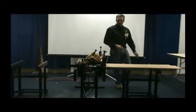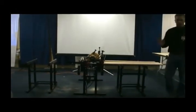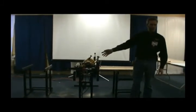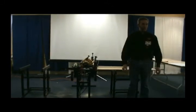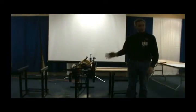Just like a table saw. This cut, you can make it as accurate as you want. I just finished building a set of oak kitchen cabinets with this tool, and I have to say they came out perfectly. All the shelves are dadoed. The cuts are absolutely square.